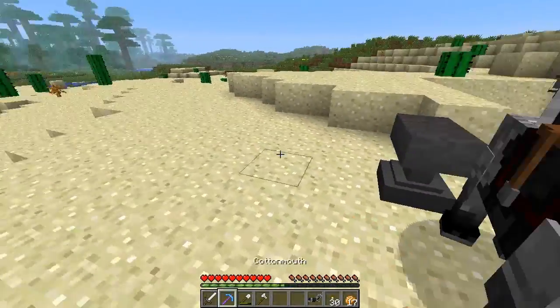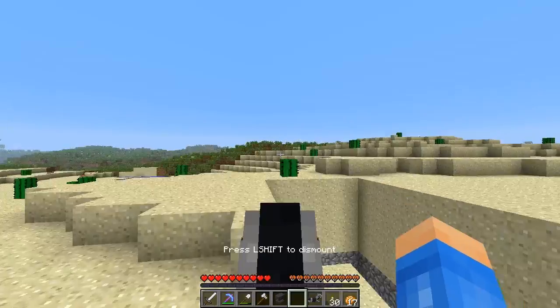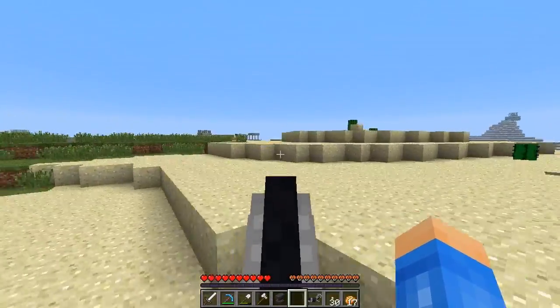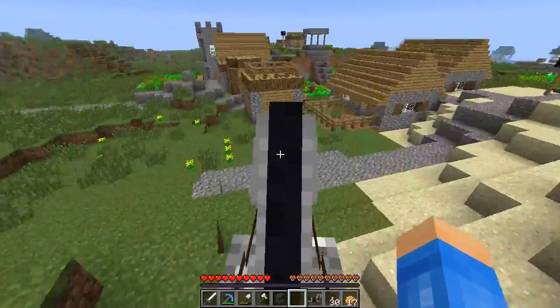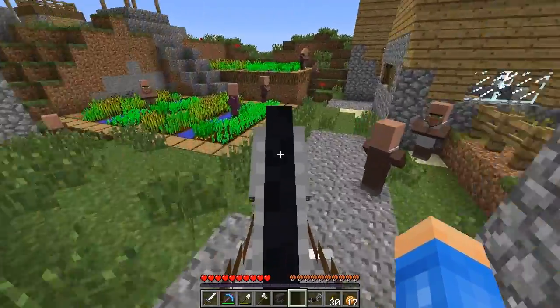So let me collect this anvil, and we're gonna head over to the next thing that I wanna show you guys that's new in this update, and I'm really excited about this. So let's head over here. These horses are so much fun. And we're gonna head to this village, to check out this village. All right, so what I wanna show you guys today is new sounds with villagers.